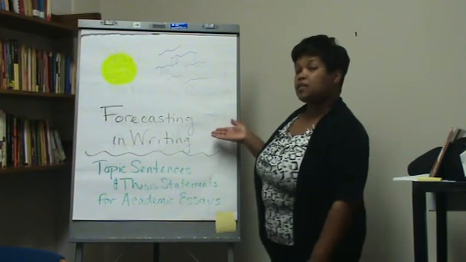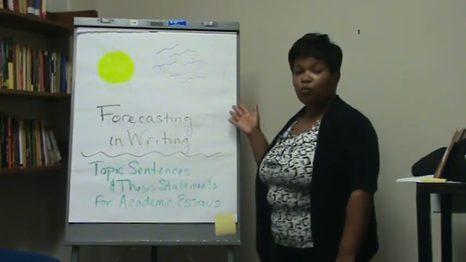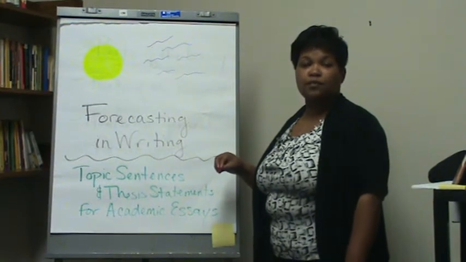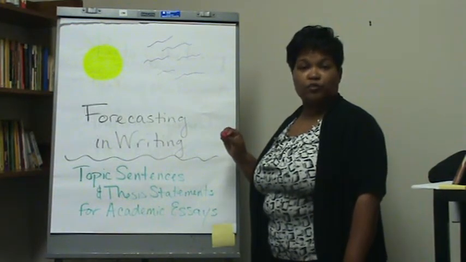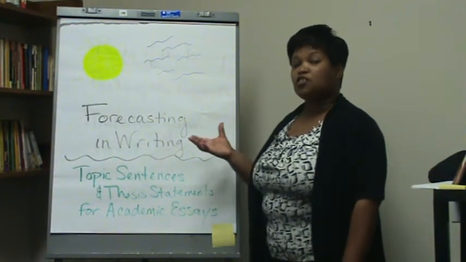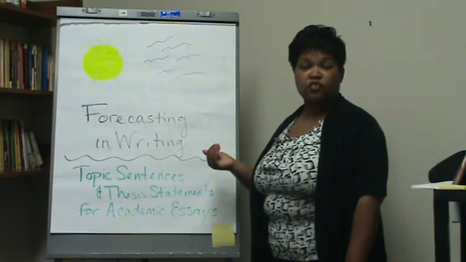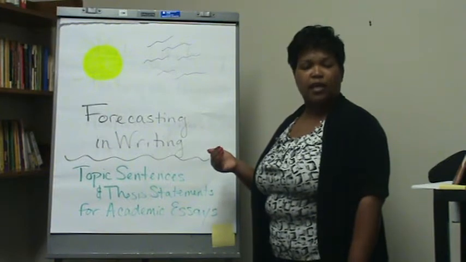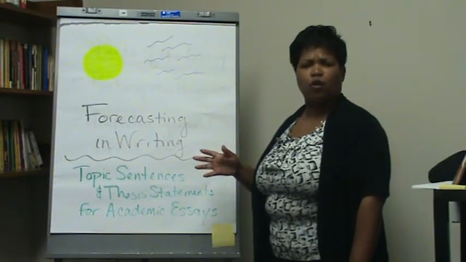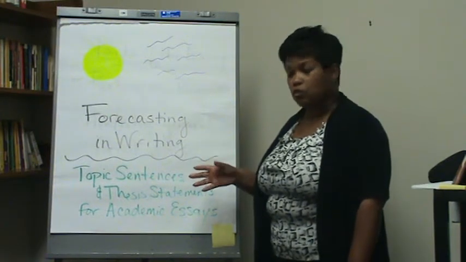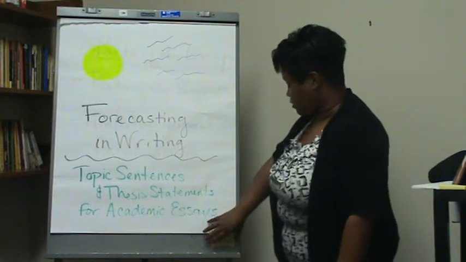The subject of today's conversation will be forecasting in our writing. We're going to learn how certain parts of the academic essay can help our readers understand what's supposed to come next, so that we, for ourselves, and our readers know whether or not we're staying on track and keeping organized in our writing, and also whether or not our writing is overall focused and doing what it's supposed to do, or at least what we said that it was going to do.